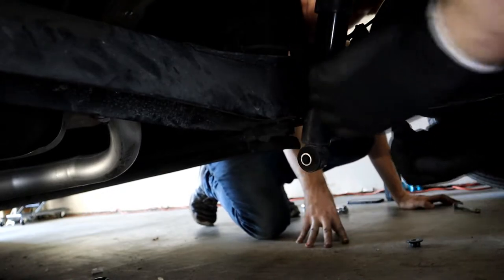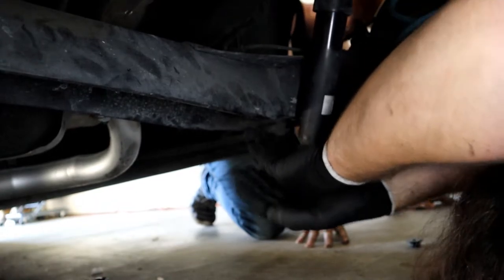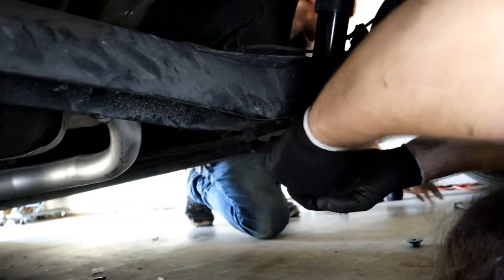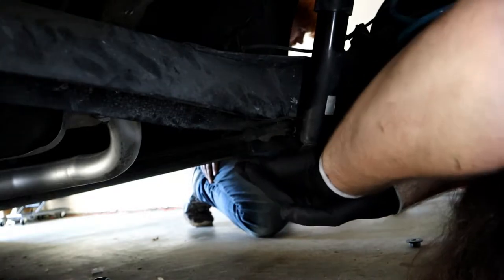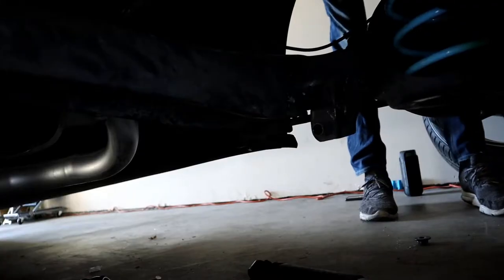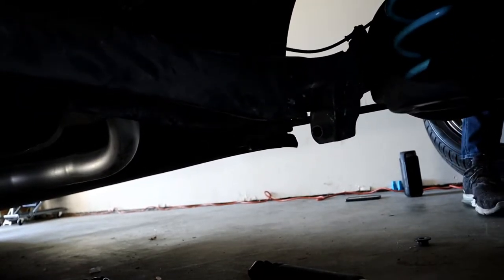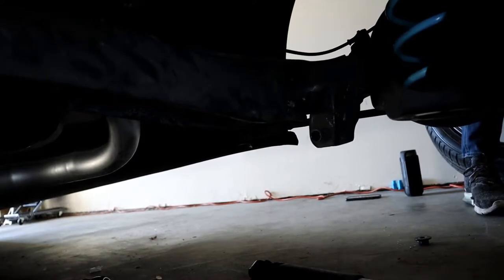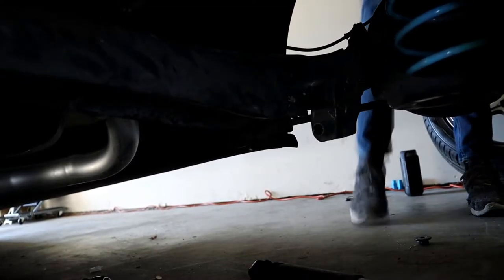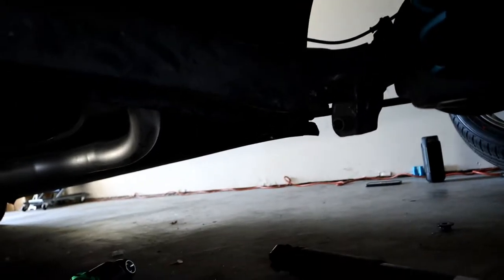Oh wow, actually look at this. If you go like this with it, that compression is terrible. That's just bad. If I can do that by hand, that's just scary. All right, ready? Yeah, try it. Oh my God, what the heck? How did we do this last time? Oh shit, this is going to be sketchy. Ow, my head. You okay? What the fuck fell on my head? On my camera.